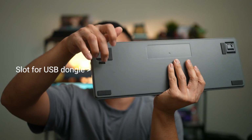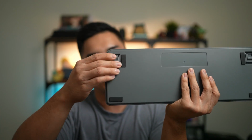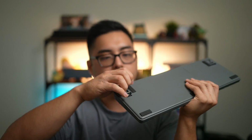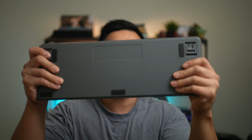And you have flip-out feet, which is not my favorite because it makes it feel cheaper, but it is a plastic keyboard. If you really need different angles, there you go. A little bit more customization there. There's rubber feet everywhere, so it won't slide around on the desk. The whole keyboard is plastic, so it's not great. But because of the silicone and the foam, it's pretty decently heavy due to the size.